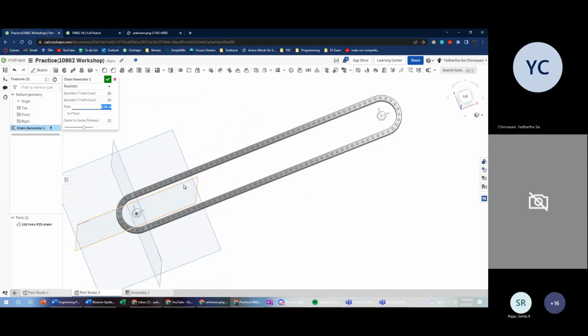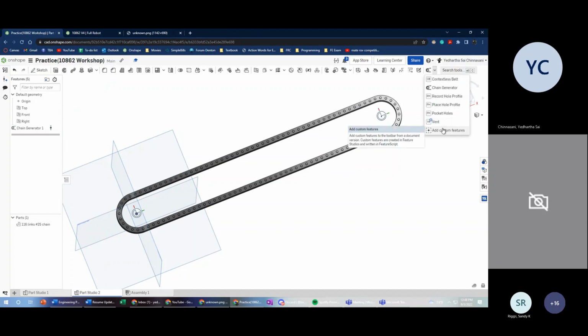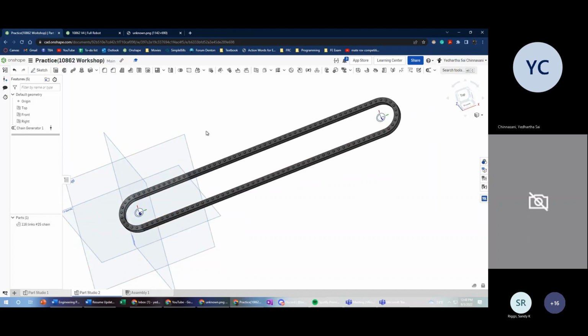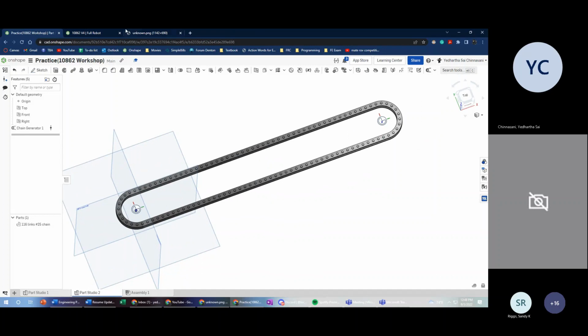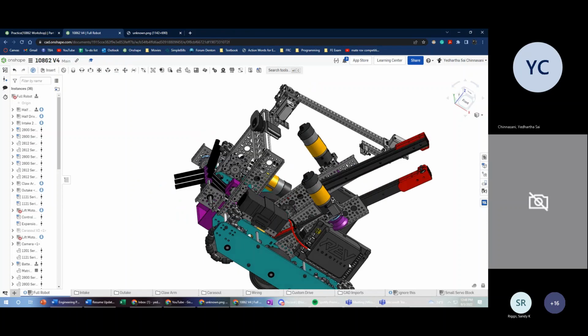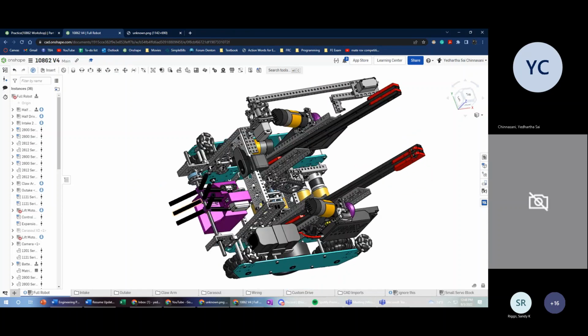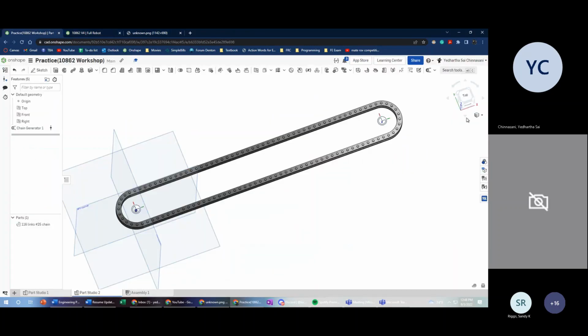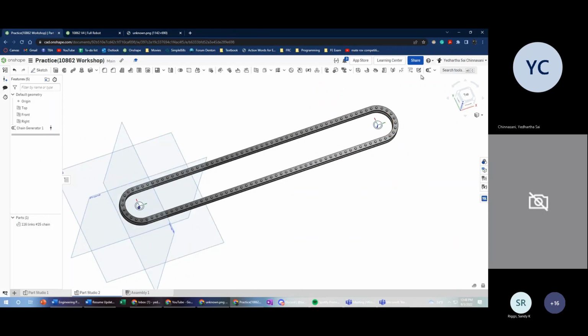And they made a program so they can generate a chain easily. This is something I rarely use because I'm not into the aesthetics of the robot. This is something that your teams will most likely do to get good pictures of the robot. Like if you could see, well, there's actually no chain here. Well, chain's missing. Yell at Emery about that. But basically, it's for aesthetics.